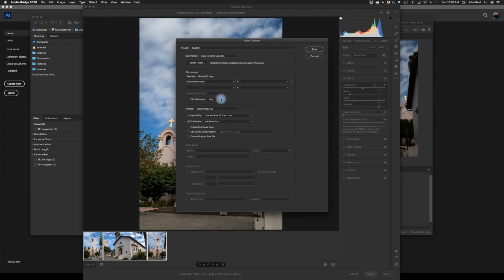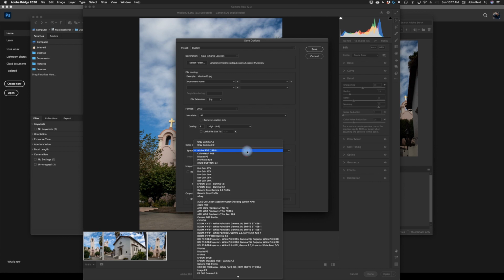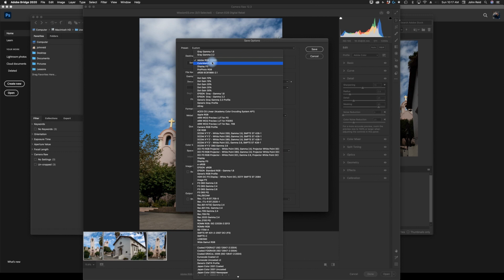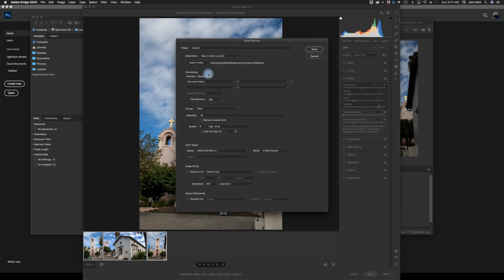We can save them as the same document. That's okay. And our file extension, which is going to make it what image type it's going to be, we're going to select JPEG from that. And then quality, we want to make sure that that is on high, which is what it is. And then you want to save them, I believe we want to save them in sRGB. So just go down to sRGB. I'm never going to get that right. And we'll click on that. And 8-bit, that's okay, you can leave it there. Sometimes you want to save it as more, but when we're saving it for the web, we're saving it that way.